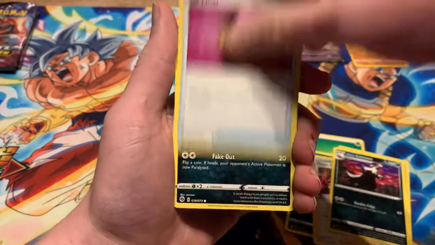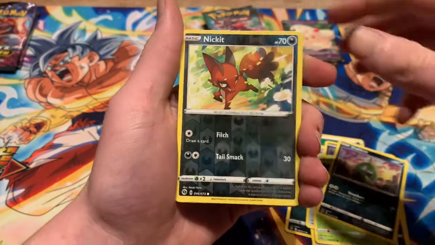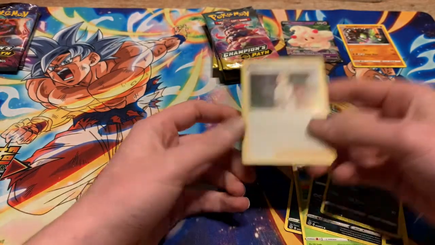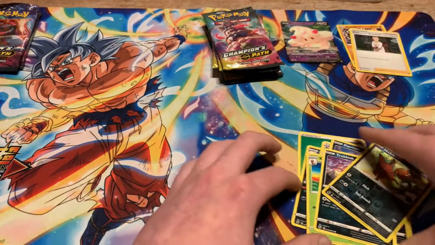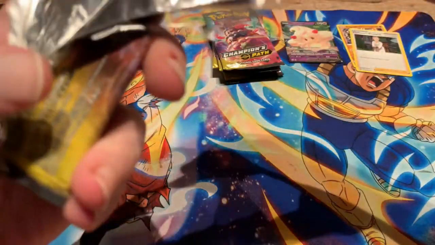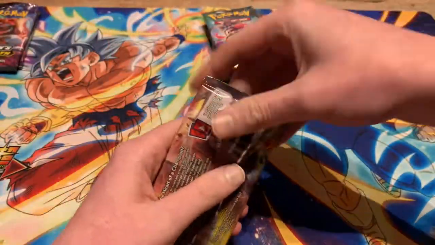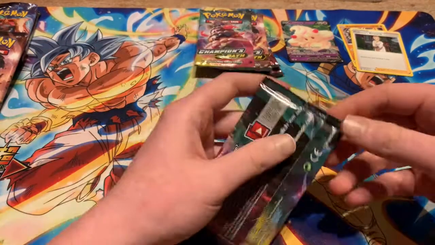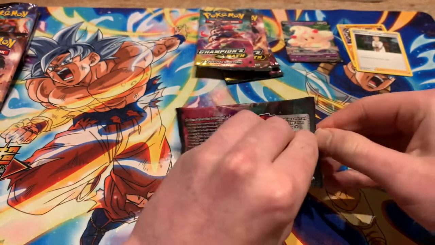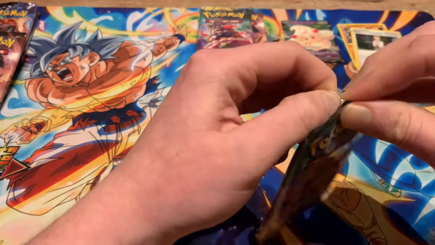Galarian Linoone, Full Heal, which I'll need after I open all these cards. Kakuna, Trubbish, Reverse Nickit, Professor's Research. Professor, why? Go back to your lab and do the research and tell me how many packs statistically I have to open of Champion's Path to get what I'm looking for? And I actually don't know. I don't want to know that answer, to be honest. And the data says 2,000 more packs. I'll be like, all right, well, gonna go ahead and hang up the towel here.